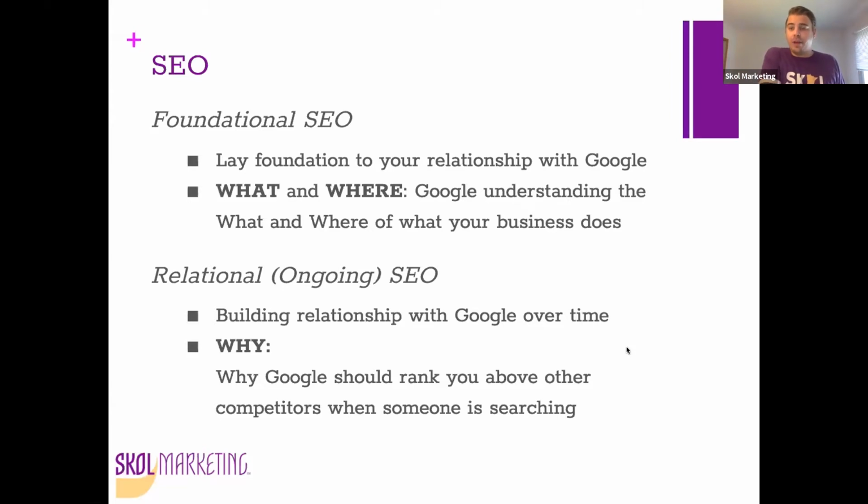where we, again, operate. And then after we build that relationship with them, Google can say, hey, I'm going to recommend this business, you, above your competitor because you've built that relationship up. So it's really important to understand the 3 different types and then the 2 different essentially phases, and the different types of relationships that we're doing here with Google for search engine optimization.